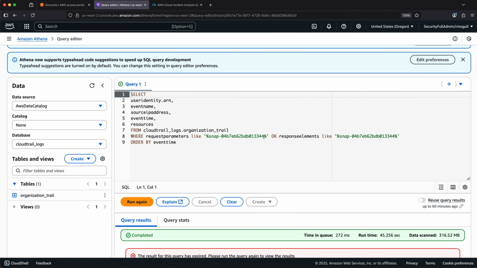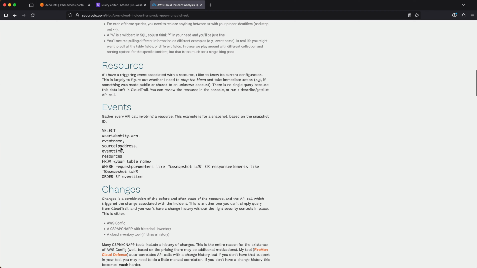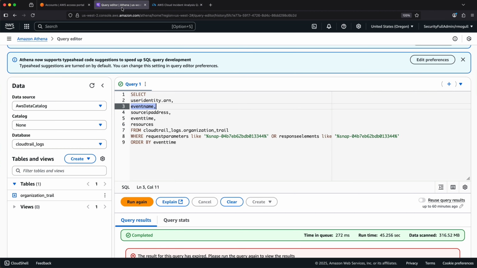And I want to swap in my snapshot ID because I already have this initial query. So this initial query, getting all of the event names, is the query that we did last week. It's the same one here. And the only reason I'm editing it is I ran it last week, and you may actually have the correct snapshot ID still in here because that was saved. And I want to delete that extra quote at the end that's in my clipboard.